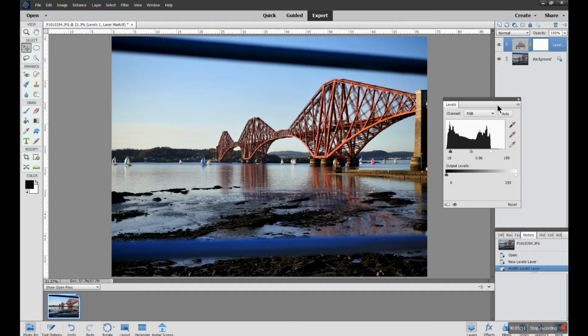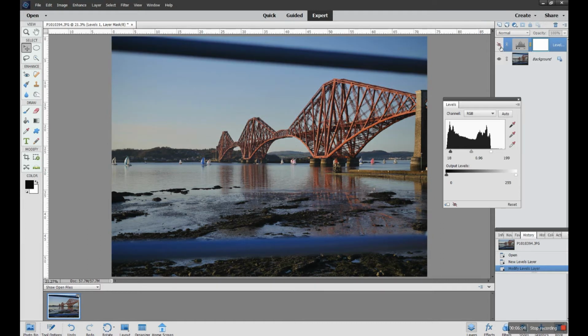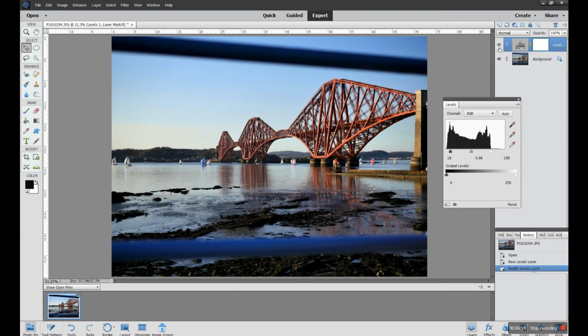Because you've done it in layers, it has created its own layer mask. So basically it's on a separate level. We can turn it on and off. I can go to my little magic eye and I can see the original picture and now the new picture, and you can see there's quite a marked difference between the two. And certainly I would prefer to go for the new version, having done that work on the picture. Very few pictures that you take will be perfect out of the can, because light is difficult to control.